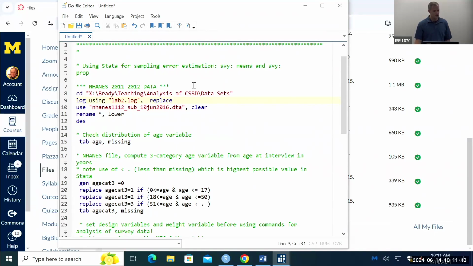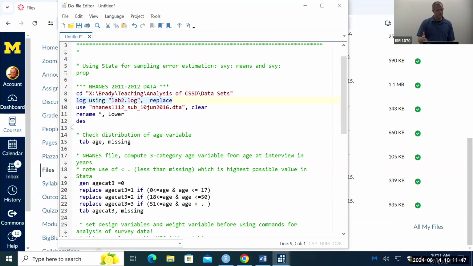So once I've set that working directory, this second line here, and this is just good practice in Stata, is going to create a working log file where all of our commands and all of our output will be saved from the Stata session. Even if you make errors, that's okay. Those errors are going to be saved in that output log file. So this will give us a written history of everything we've done, including any output that we've generated that we can refer back to at a later point in time.